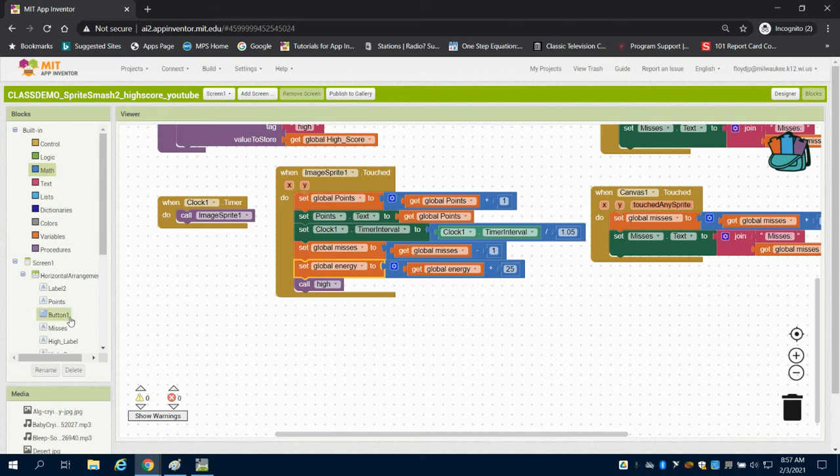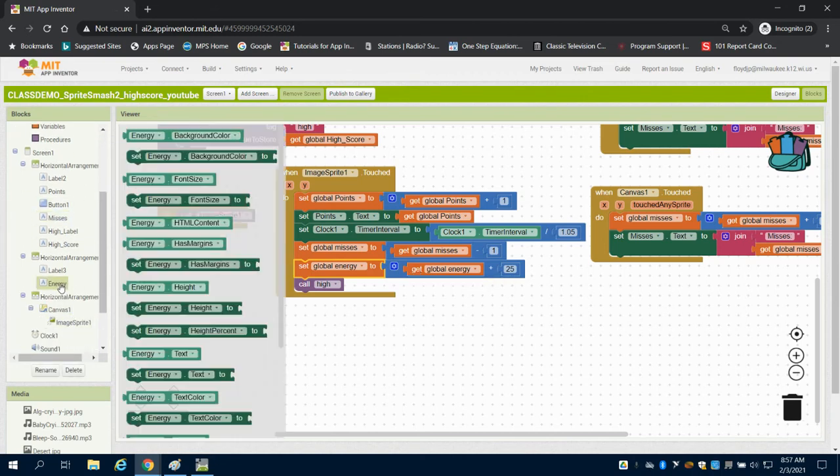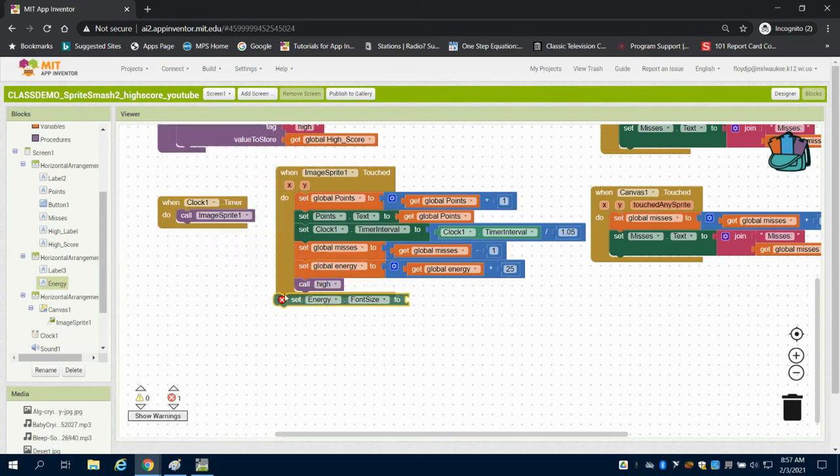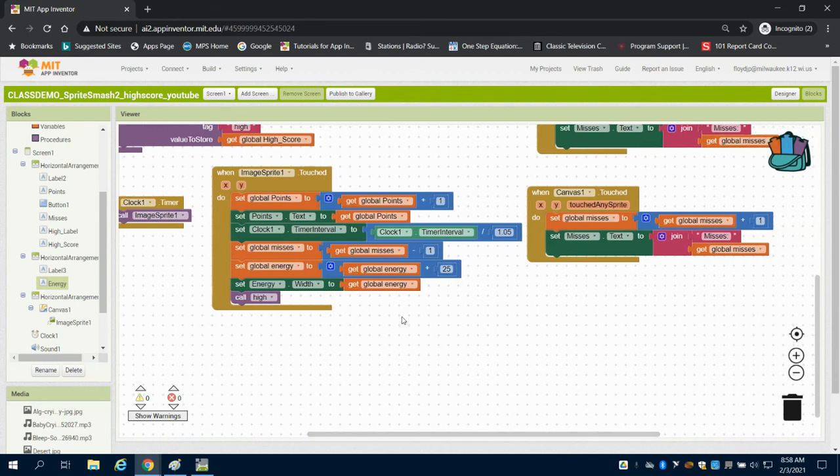Now the way I'm going to do this is I have that energy label. So I'm going to come here and I'm going to set that energy label's width, because that's what my variable is. And I'm going to display that width to my global energy. So every time I touch that image sprite, my width is going to grow by 25.